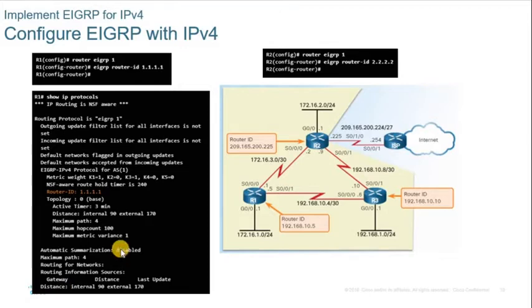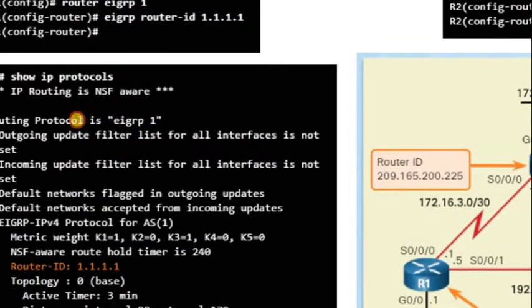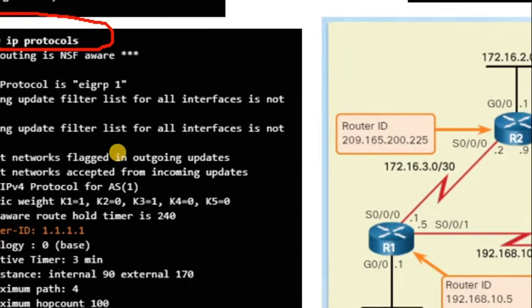Oh, and one last thing, by the way, the command for you to check the router ID of a particular router, or what router ID that router chose, look at this. It's going to be show ip protocols. When you issue show ip protocols, just browse through the middle and you will see it right here. Again, show ip protocols.